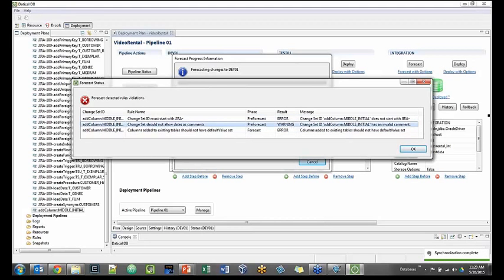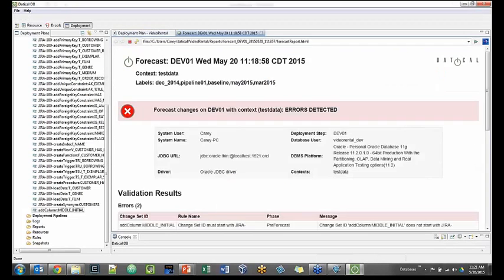If they don't really give me a good comment, I'm not going to push back. They can still deploy. There's just going to be a warning in the record. However, when the result is an error, that means Datical will not deploy that change. So these two, at the minimum, have to be resolved before that change can be deployed. And so all this is done now without having the DBA team having to do reviews of the SQL and all that. Datical's reviewing it for them automatically based on your personal parameters, how you want your changes deployed.